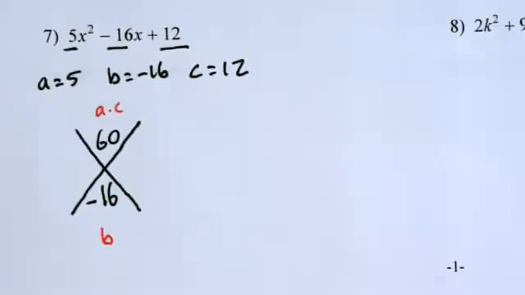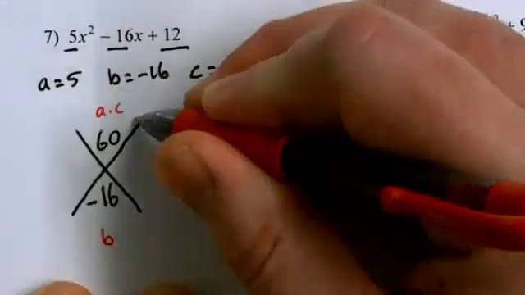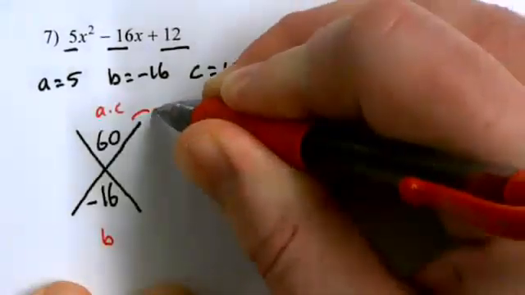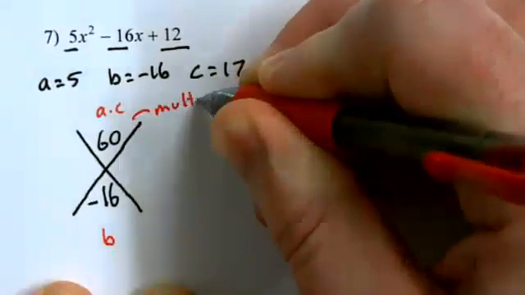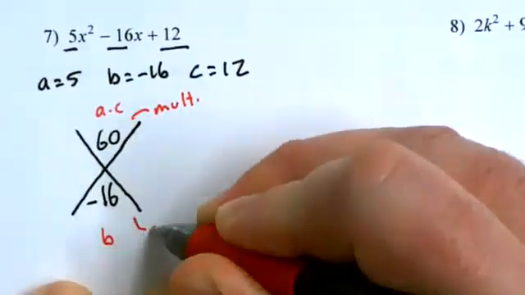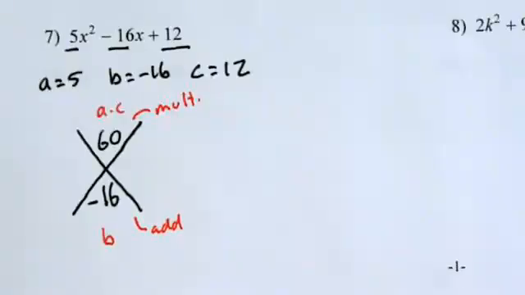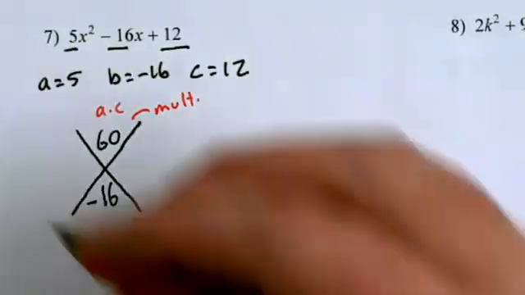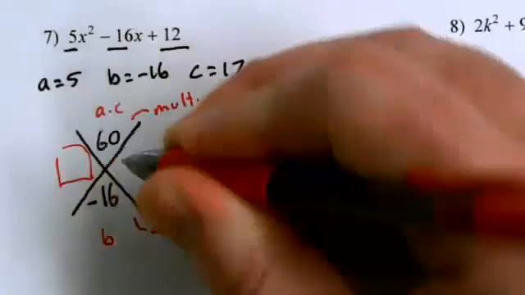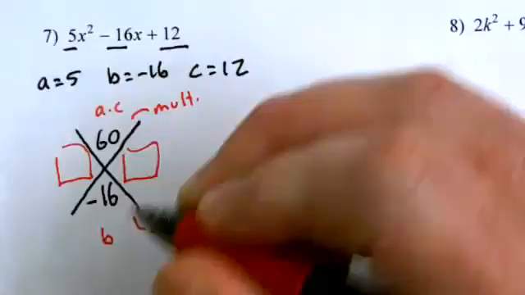And our next step is going to be to solve this diamond or X problem, just like we did before. So far, nothing different from what we've done. It's the last step that's a little tedious. Just as a reminder, you're trying to find two numbers that multiply to give you the number in the top and add to give you the number in the bottom. So I'm trying to find two numbers that are going to multiply to give me 60 and add to give me -16.